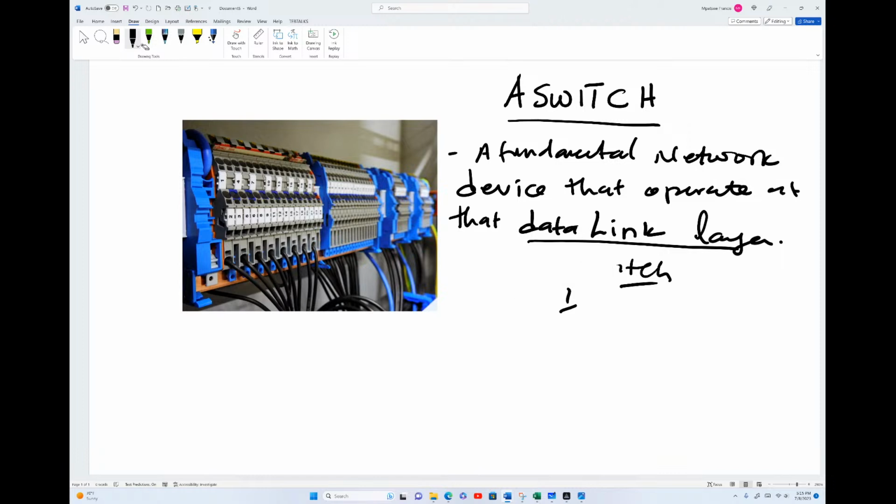So we are saying we have around 7 layers on the network, and one of the layers is the data link. Each of these layers, from 1, 2, 3, 4, 5, 6 up to 7, has to communicate with each other. So the way they communicate is very important. How data is transferred from one device to another, or from one layer to another, is very important. What enables that is what we call the data link layer. It's the one that controls how data is moved from one layer to another, and we use a switch to do that. It's a device that operates on this layer, the data link layer.